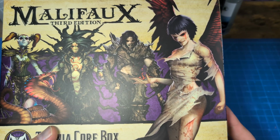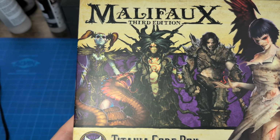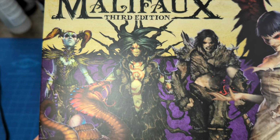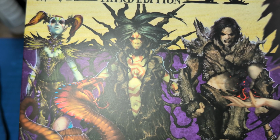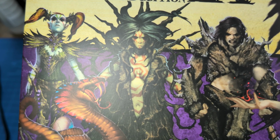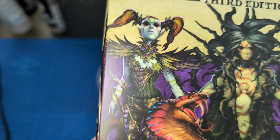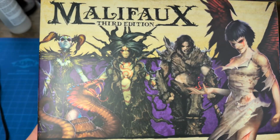The box contains 6 minis: Titania the Master, the Gorar, this snake holding this egg, and Aeslin, which is my best guess on how to pronounce the name. Please correct me, I love getting the pronunciation right on these things. And 3 Autumn Knights, 1 here, 2 here, and the 3rd on the edge.